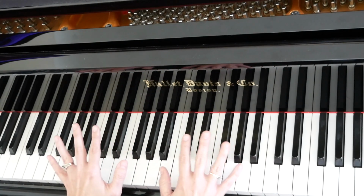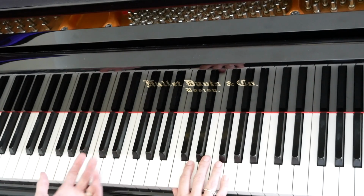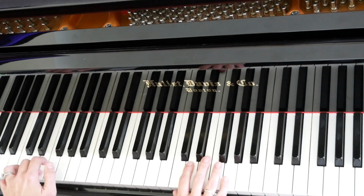So anyway, With or Without You, in the key of G, and whatever key it happens to be in on the U2 recording, you're going to hear the bass player playing these eighth notes. You're going to hear this in a lot of rock songs. And you can just imitate it. You can just be that bass player.